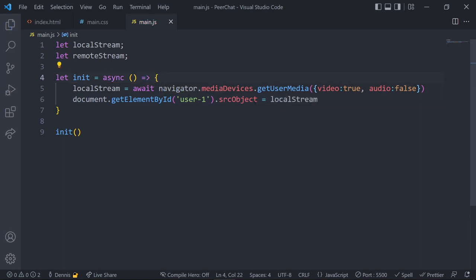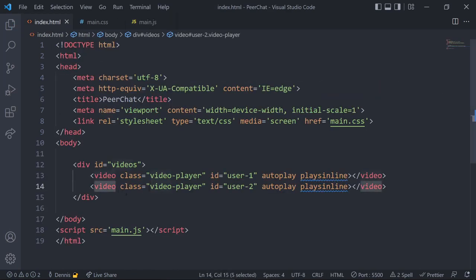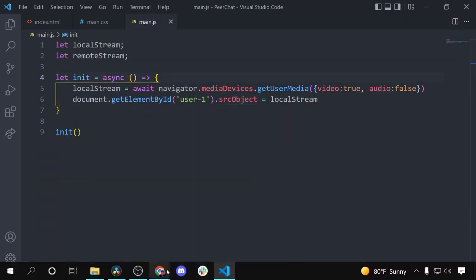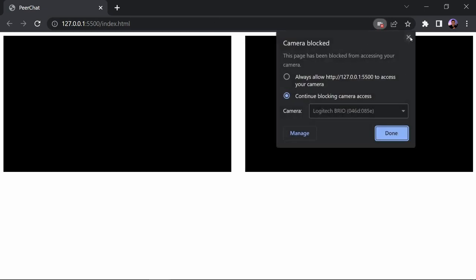So I'm going to save this, and this specifically is to this video tag. So once we have that, let's just go ahead and test this out. Let's open this up here, and I'm going to refresh the page, and it looks like I've already accessed or denied the camera's audio and video because I think it refreshed it by default. So this is actually a good teaching moment.